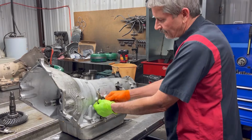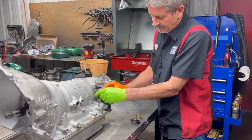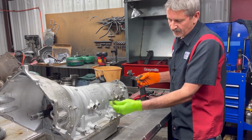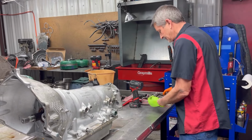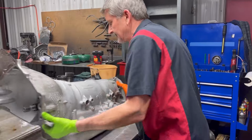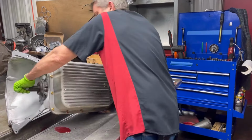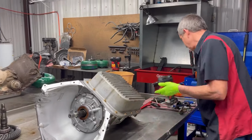Now, you notice we have a front speed sensor here, and we have a dummy back here. Now, some of them will come with one here and here, but this is his design right here. So, now, I believe he said he lost reverse. I'm really not for sure, but I believe that's what he said.